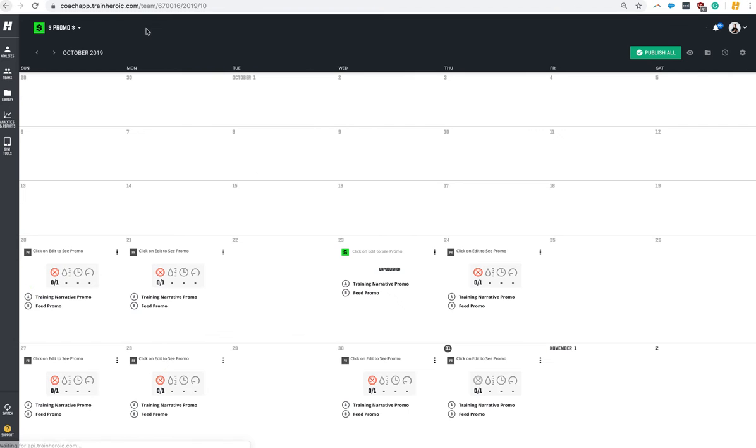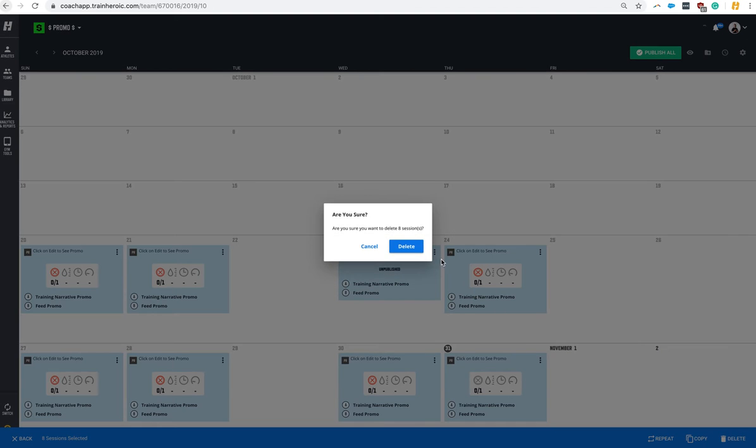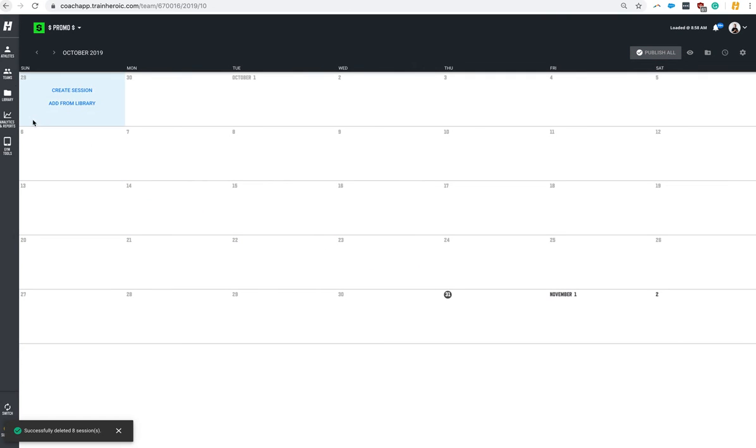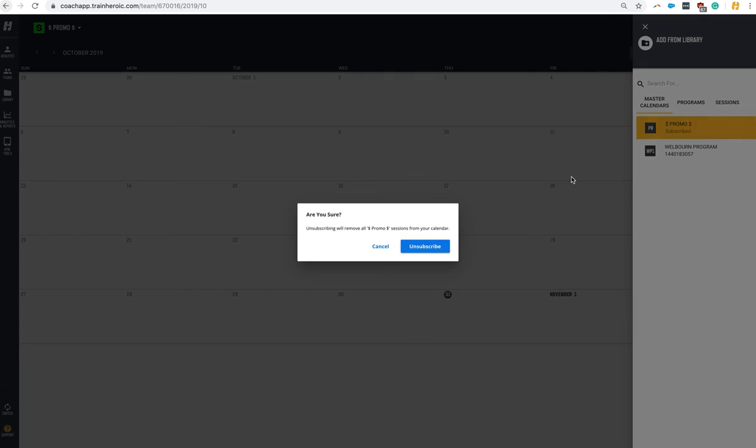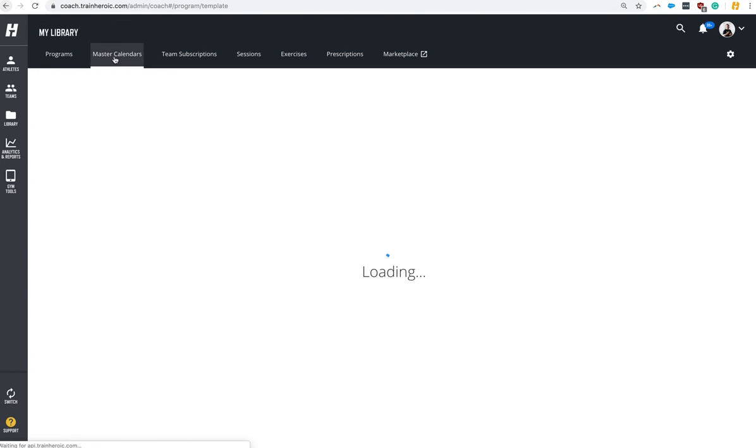All right, so let me know what you think. It looks like from where I'm standing, there are some goofy things going on. Specifically, it looks like anytime you have a master calendar set up for a team, they're subscribed to it, and it just flows in there in real time, but it needs to be published on the master calendar.